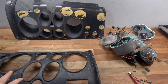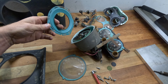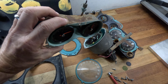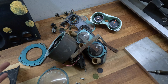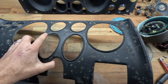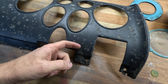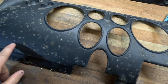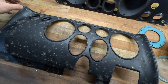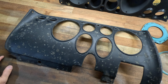Got the entire dash assembly apart and everything came apart pretty well. Looks like more than anything it just needs a good cleaning — the lenses are pretty dusty and there's paint flaking off the inside of the housings, but not a big deal. We'll clean these up, take this apart, get it repainted. This is the part I really want to spend the most time on because this is what you see. It looks like there may be a little oxidizing or pitting, so let me get some paint stripper on here and see if we can take it down to bare metal.